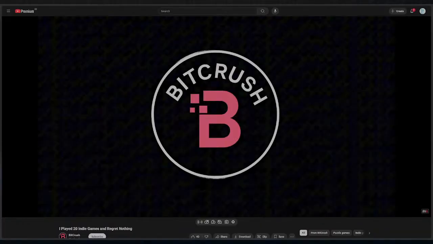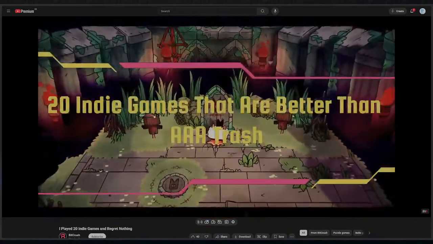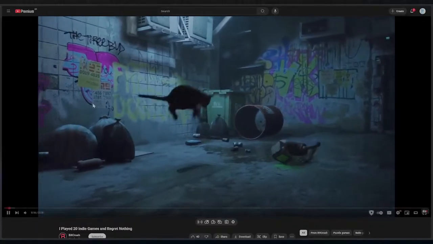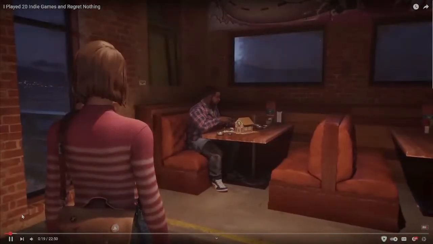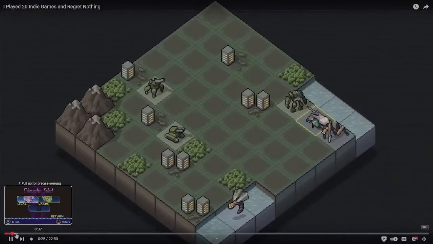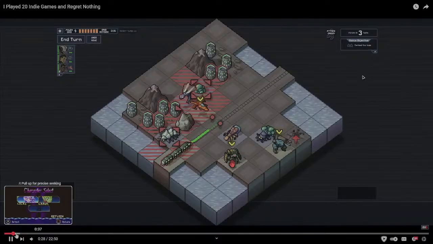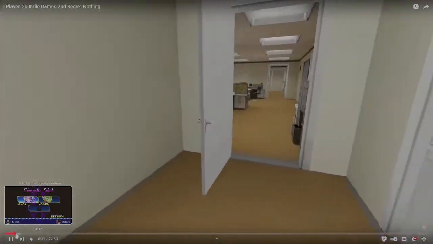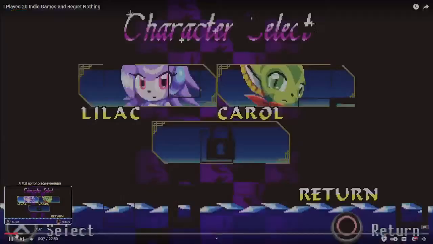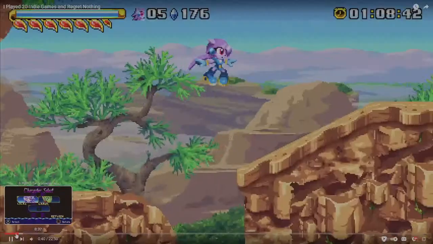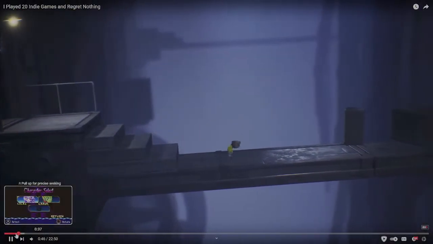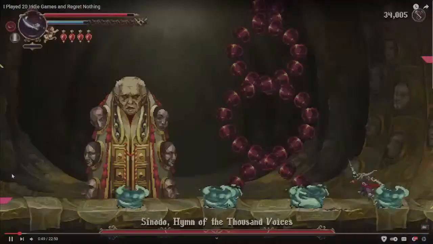The legend continues. All right, listen up, pixel punks and joystick junkies. Not every great game needs to come from a huge budget and a logo that plays before a Marvel movie. Sometimes it's the tiny studios, the ones running on ramen noodles and pure caffeine, that drop the real bombs. The games that hit you right in the feels, make your brain melt, or let you shoot an assault rifle while riding a sheep. So if you're tired of 200-hour AAA slogs filled with upgrade trees thicker than Tolkien's appendices, welcome to BitCrush's 20 indie bangers that slap harder than your first crush's rejection. Let's go. Blasphemous 2.